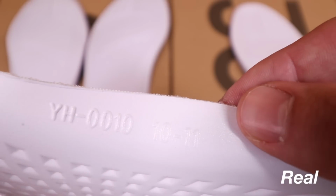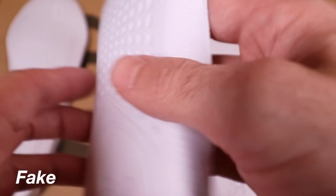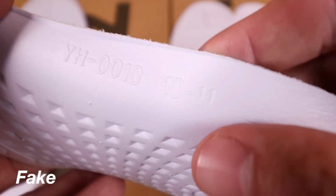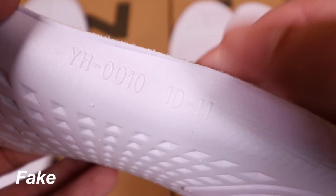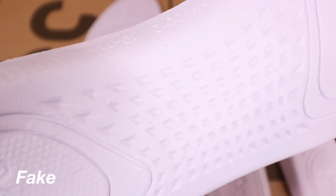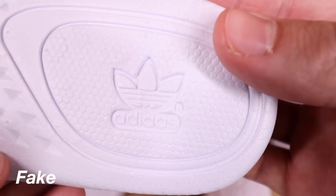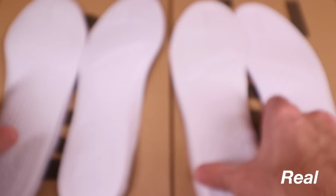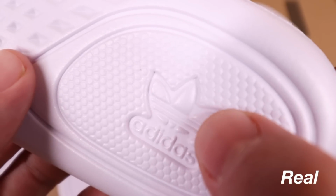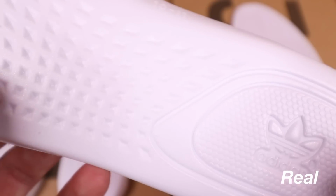The lettering on the side of the authentics is very bold, very prominent. The fakes, it's very thin, not totally there. Also, if this says some weird size, definitely a red flag. You could see this speckling effect. It's kind of a gray on the non-authentics, along with this logo not being very clean, not very bold compared to the authentics. The Adidas logo is very bold, very dominant, rounded edges, very clean, and the overall material is pure white.